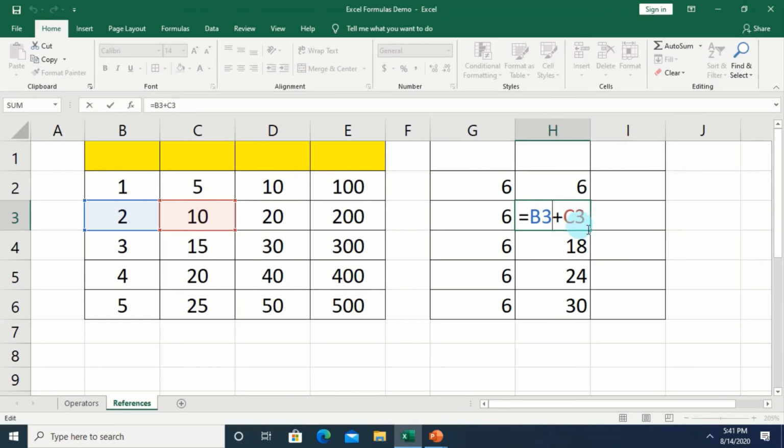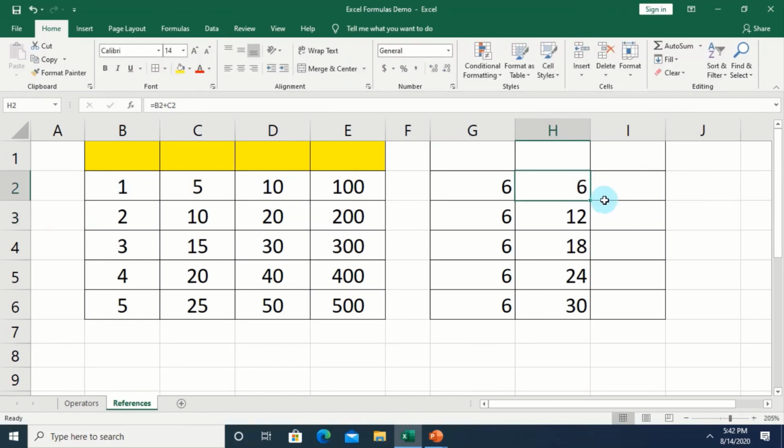Okay, so this is what we call relative reference. And if I copy it here in this row, the cell address adjusts to its location, and that's B4. If I'm already here, it will become B5. And if I'm already in this cell, it will become B6. That means the address adjusts to its exact location. That's what makes this kind of method effective in terms of copying the formula.